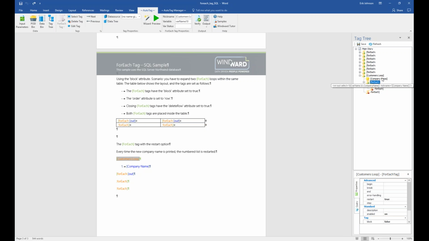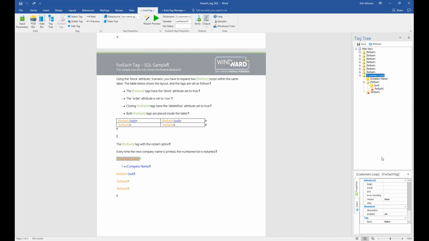You also see a company out tag, another out tag, and a couple of end for eaches. This end for each relates to this inner for each, and this last end for each relates to this outer for each, or the customer's loop for each.